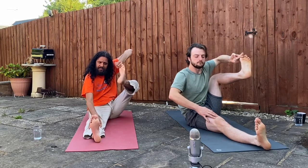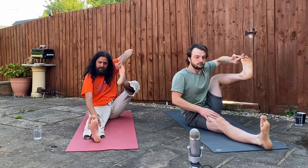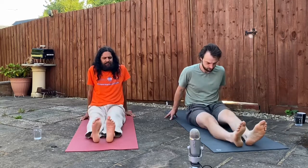And release. And you want to bring your foot up towards your ear if you can. Akarana Dhanurasana. And then release. Oh, relax. Let's give it a good relax, relax, relax.